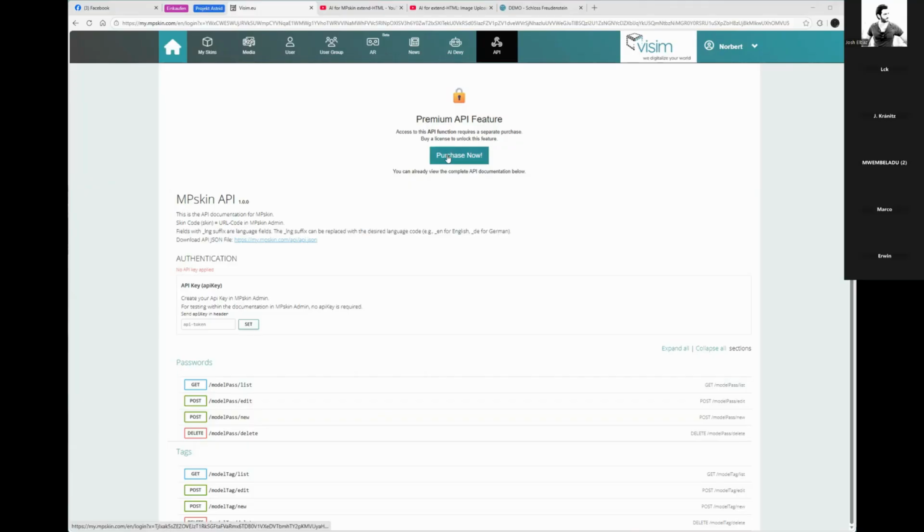The API costs 30 euros a month or 300 euros for the whole year. So it is, I would say, quite affordable. It's not very expensive. The whole documentation for it can be seen here at the very back. I hope that answered your questions, Sven and Mantas. Once again, I hope we'll be able to have some more examples in the future.